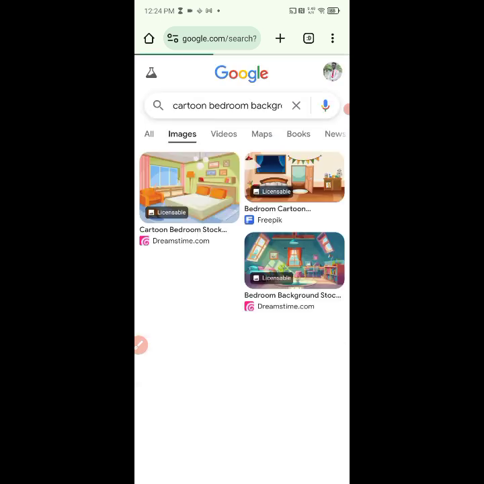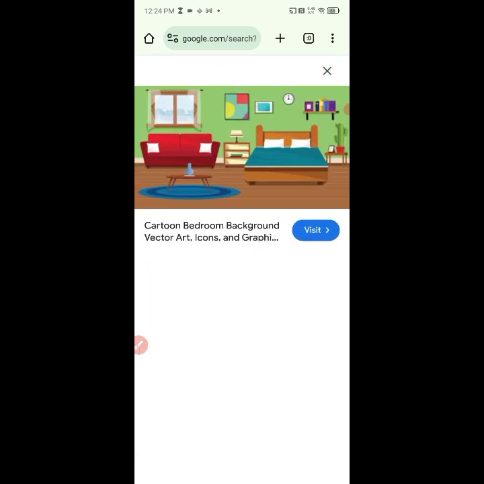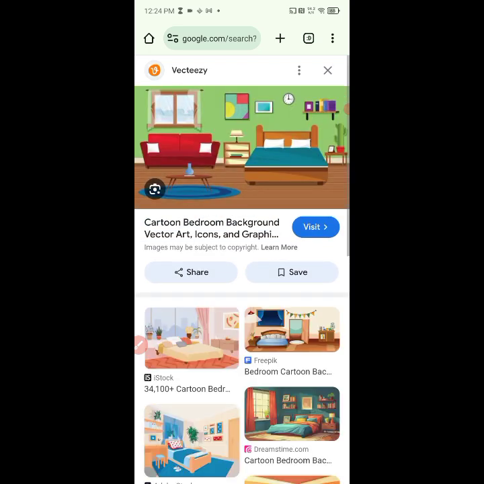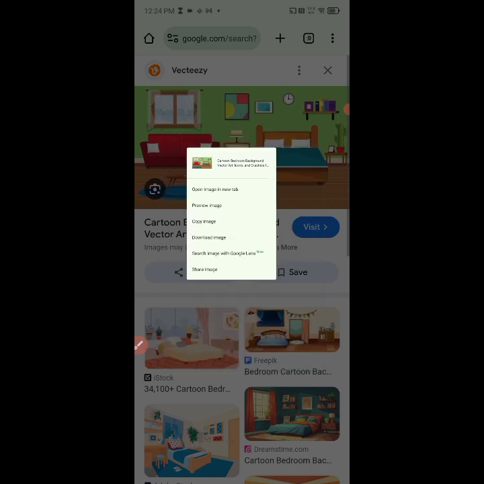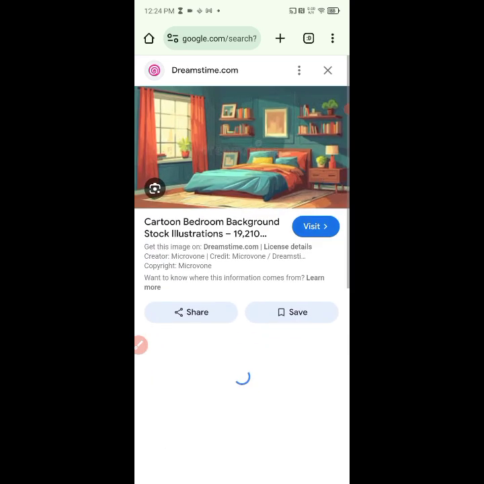Let me also get that one. Okay, let me choose this one. This one is quite impressive. When you are downloading your image, please put into consideration the placement of your character. Do not just download any image without considering the placement of your character. I think I also love this one.